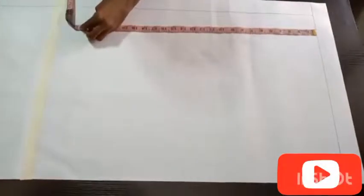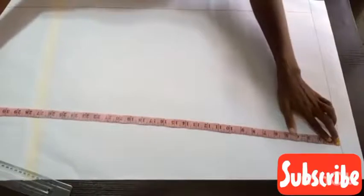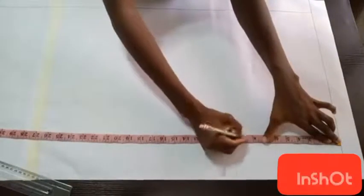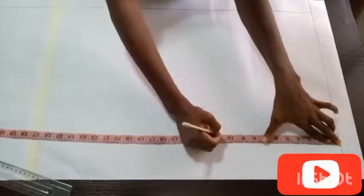So to get the crouch depth, you can either tell your client to sit on a flat surface and then you measure from your waist to her crouch depth, or you divide your hip measurement by 4 and add 1 inch. So that's the formula I use: my hip measurement divided by 4 plus 1 inch.